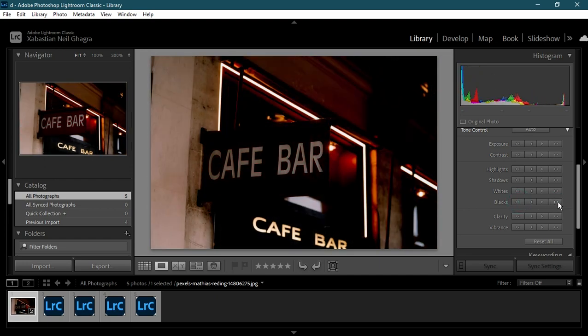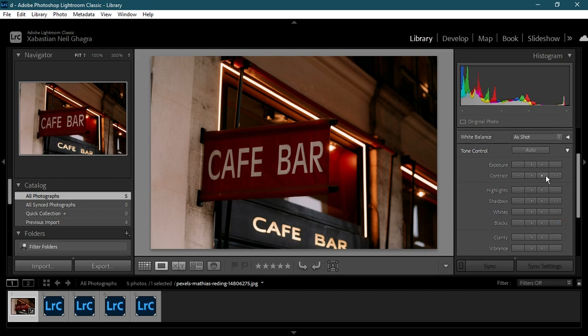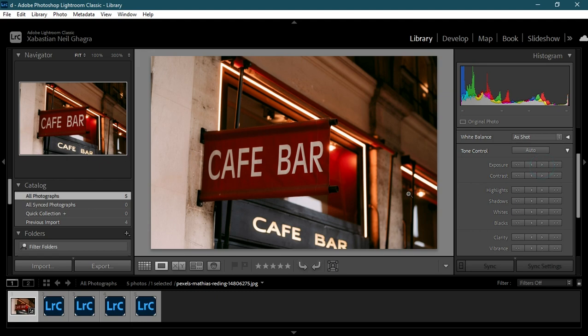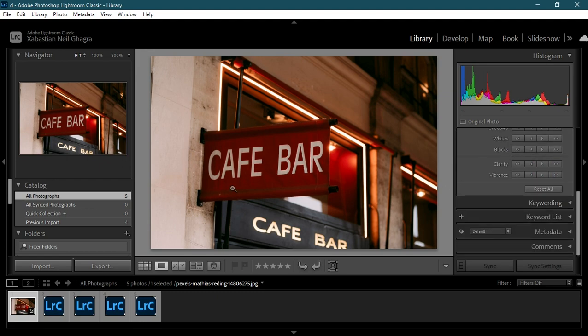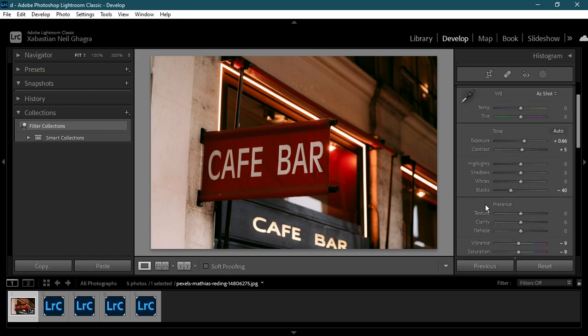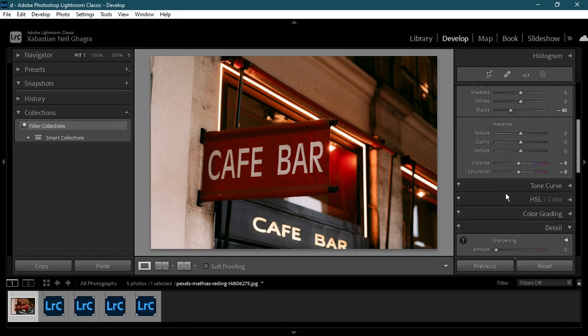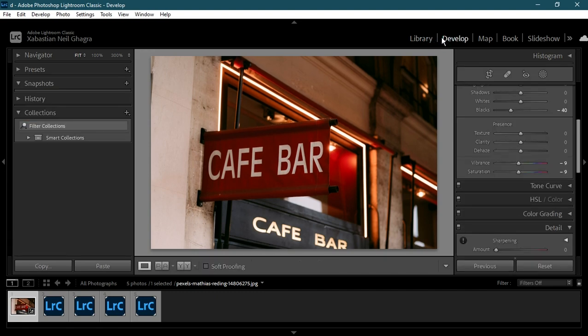Okay, this is a bit different from actually saturating a photo, but you can increase the contrast and exposure in such a way that you can increase the saturation of an exact photo or exact video. Okay, so I hope you understood how to use those tools for saturation and vibrance. You can also change those from this develop module too. So that is actually it. Just go through these tools and you will get it on how to use them.